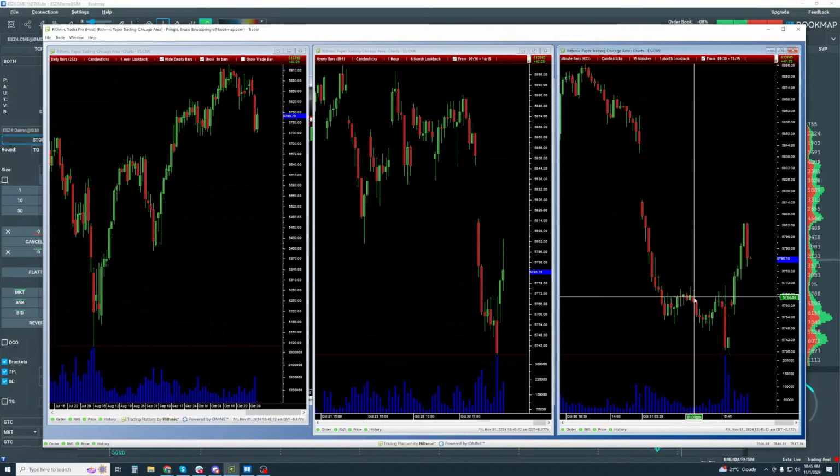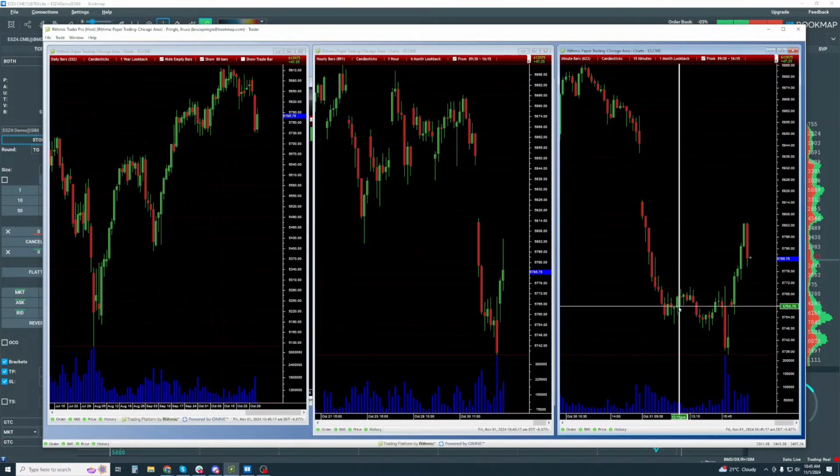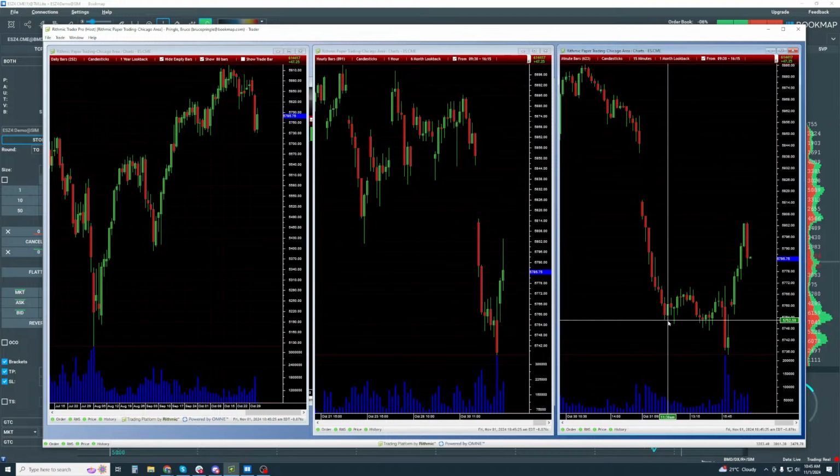And when you start to see these sellers come in, now we're looking for it to retest back down to some of these ranges in here. Right, so I'd be looking for it to at least trade down to here, maybe down to here, and maybe even the swing low for the day. And that's exactly what it did.